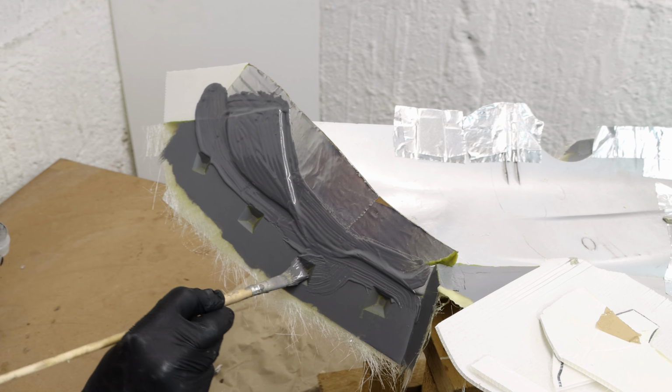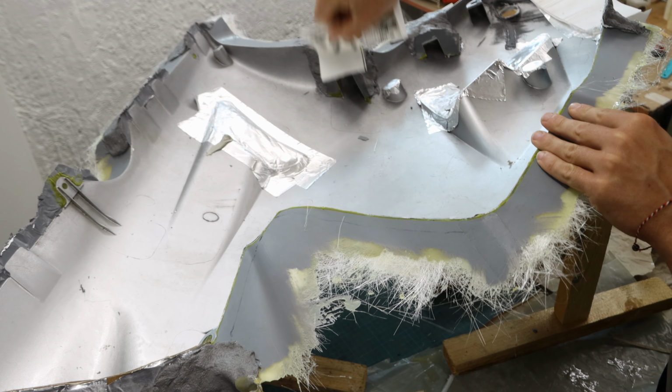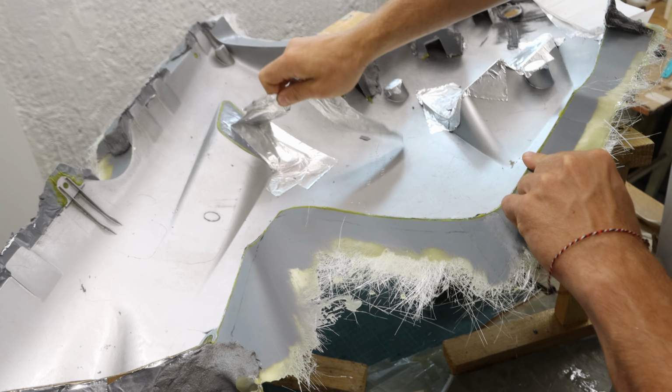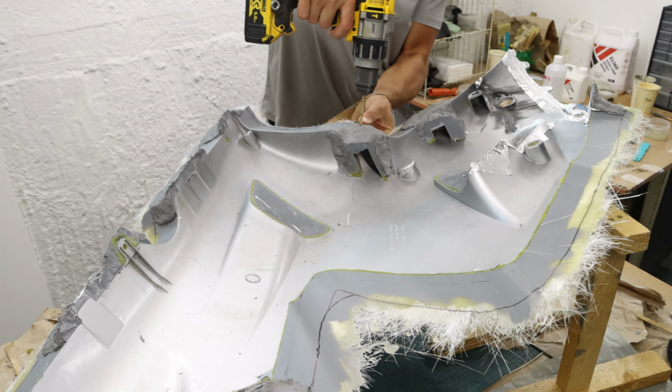After everything was set hard, I cleaned off every piece of tape and fluted board. Drill bolt holes through the split molds. Those will be the fixing points.